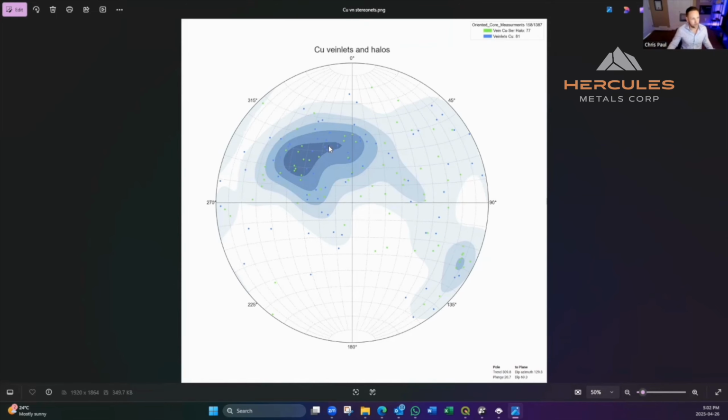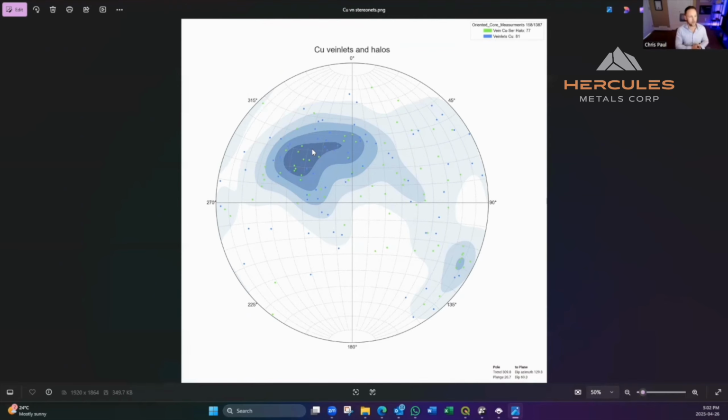We can contour the poles to the planes, and where they all cluster is in this northwest quadrant, which tells us that all these poles represent southeast dipping planes. So basically, when you contour anything at Leviathan on a stereo net, everything clusters in the northwest quadrant. Pretty much everything is dipping to the southeast, whether it's copper veins, whether it's porphyries, all kinds of different features are dipping to the southeast.